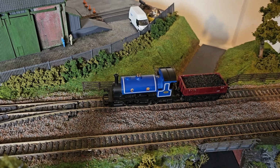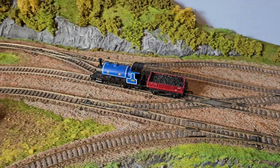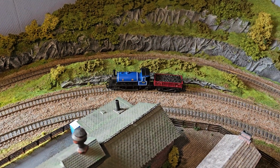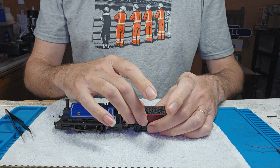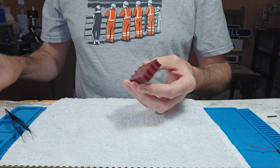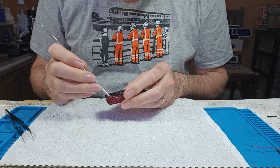Okay, let's give this a wee test. Problem at all. Right, so that seems to work okay. Let's put that to one side just now. And what we shall do is do a bit of work on this tender body.